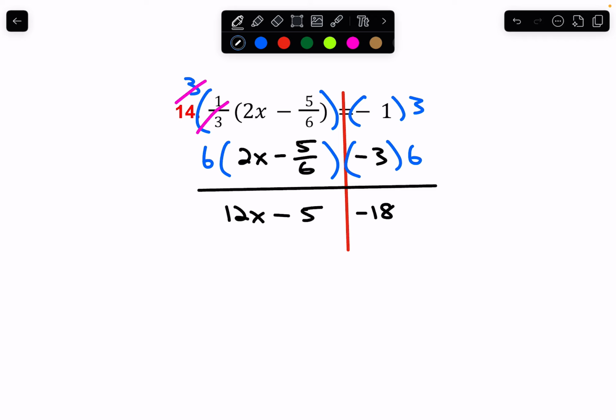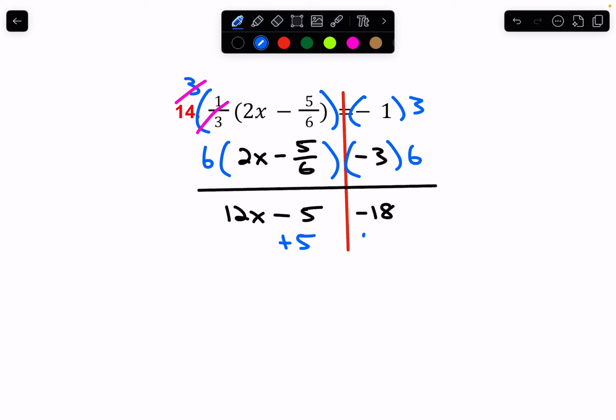Notice, by the way, that had I multiplied by 18 at the beginning, which is 6 times 3, I could have skipped all of this, or I could have skipped that second step, I should say. But I don't think that that's actually all that much faster. I think it's easier to just get rid of the 1/3 first and then get rid of the 6 in the denominator after. All right, but no matter how you got here, now we're at a point where we just need to solve for x.